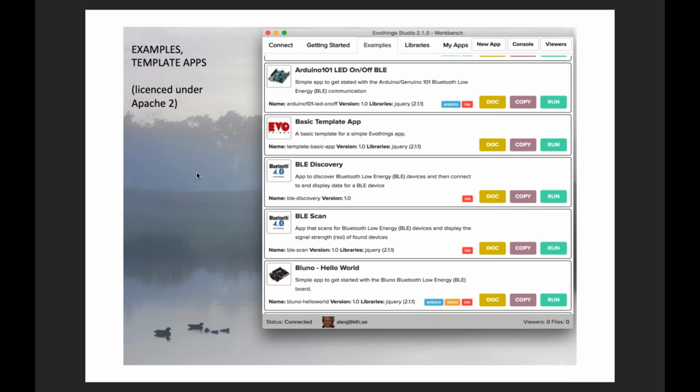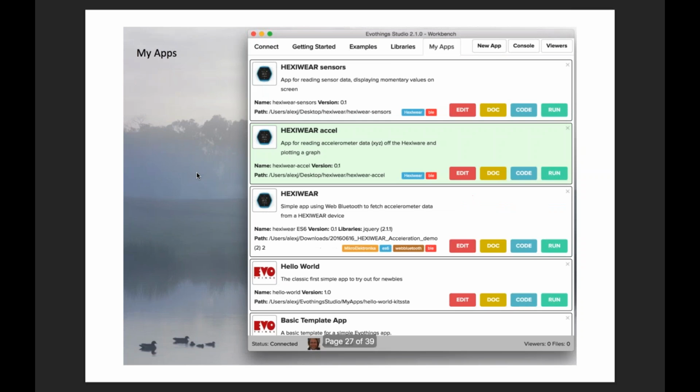So when you find an example you like, you press copy, and it will then show up inside this tab, which is My Apps, and this is where the links to all the projects you have are. You can add them by just drag dropping the index HTML file, and you can also remove them here. And removing something from the list here doesn't remove your actual files. This is just a pointer to the file.